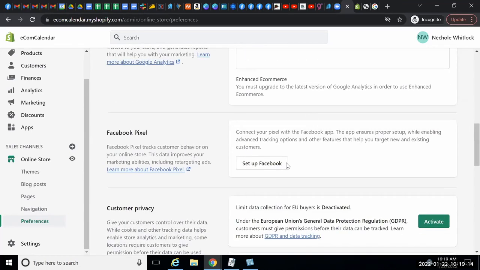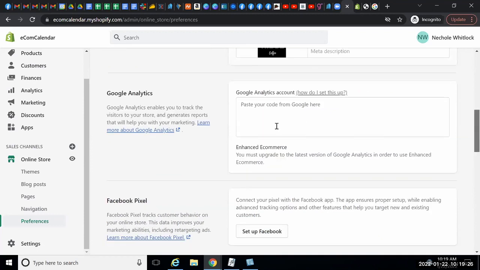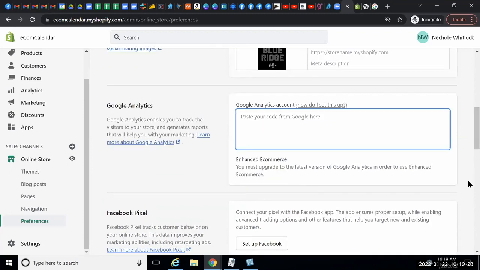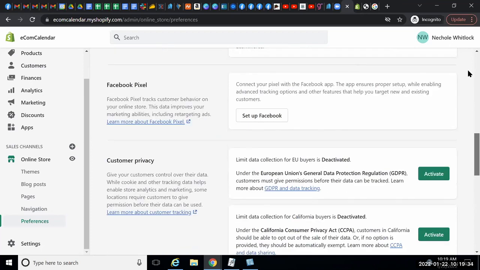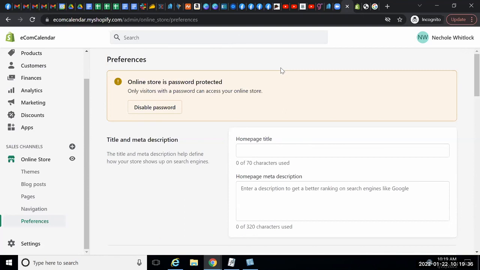When you actually are using Facebook, like creating Facebook ads, and I think we're doing that in class 6 or 7, I'll show you the Facebook pixel. You can come back and add it here. Google pixel, you can come back and add it here. That way you can track the activity, how people are finding you and all that other stuff, and you can see what's happening to your store. Okay, what questions do we have so far?